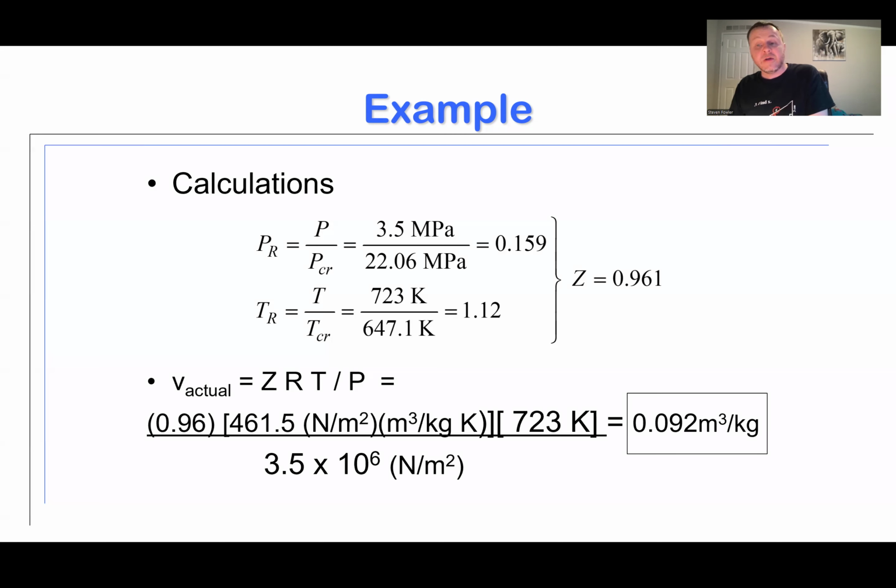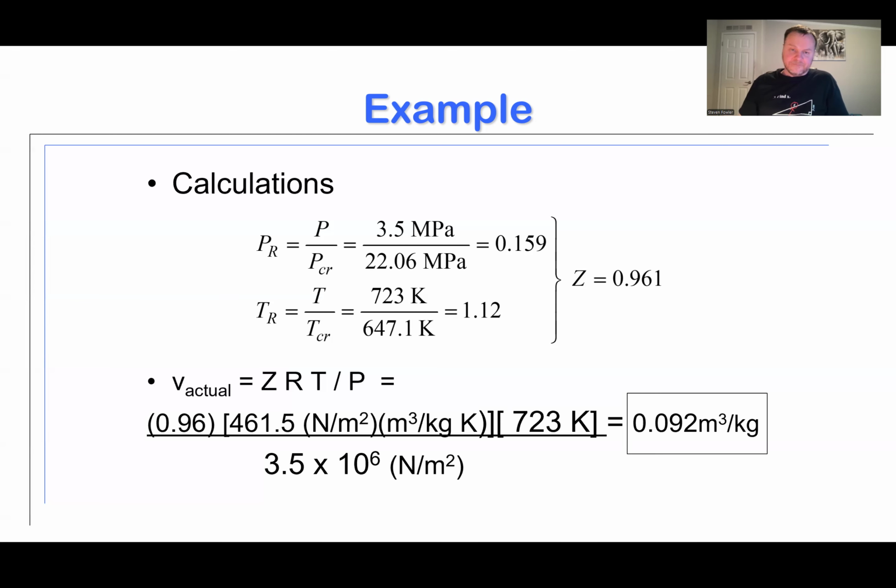Well, now I've got a z-value of 0.96. We plug that in. For my purposes, I'm going to get 0.96. I'm not going to get 0.961. I'm not going to get that third significant figure off of those charts that we have. At best, I'm probably going to get 0.95 off the first one, but you could get 0.96 off that second one, right? So you could get a second significant figure. So I'm going to round my answer to two significant figures here because that's all the precision I've got.